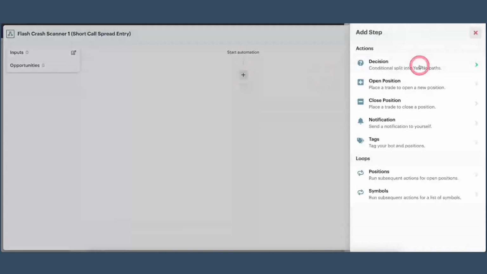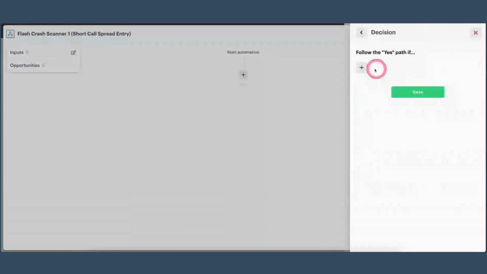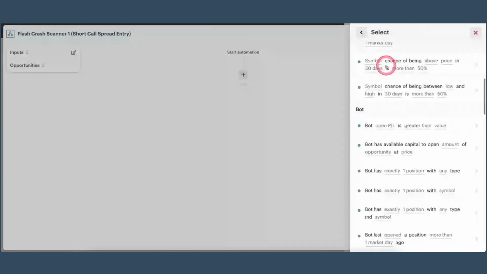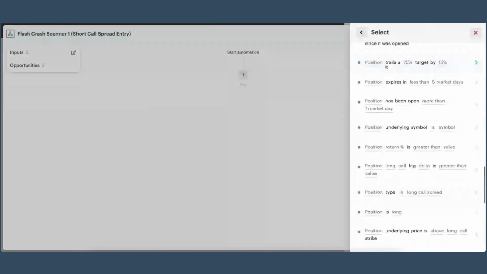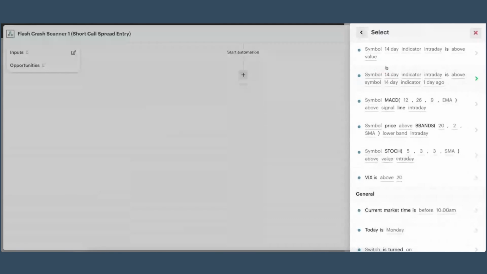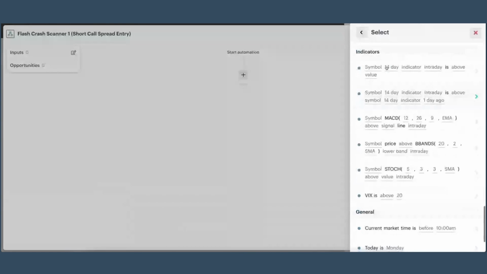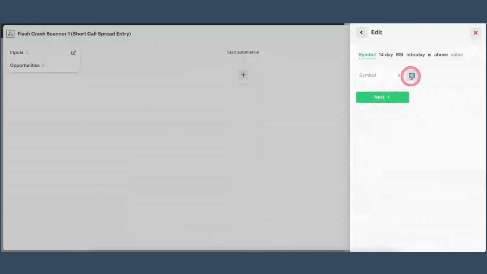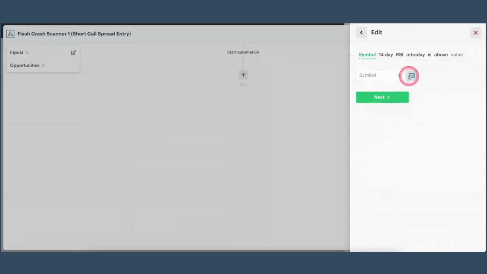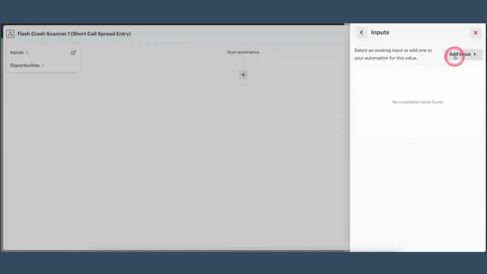First thing I want to do is go ahead and make a decision on a particular symbol. Now, in this case, I'm just going to use one symbol for the entire bot. I'm not going to be looping through a bunch of things. I just want to hedge with one particular symbol, whether it's SPY or IWM or DIA or QQQ or whatever works best for you. And I want to check some technicals on that particular symbol. So instead of actually typing in the symbol like SPY or IWM or whatever, I want to create a custom input just for this symbol.